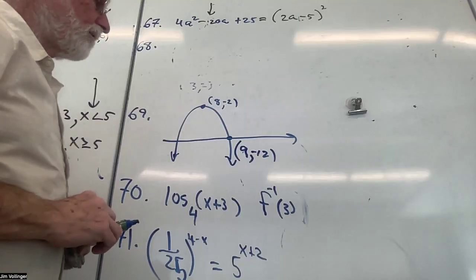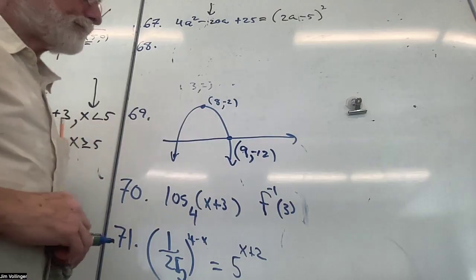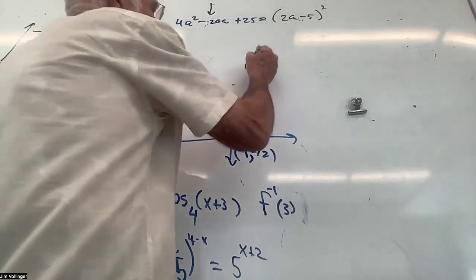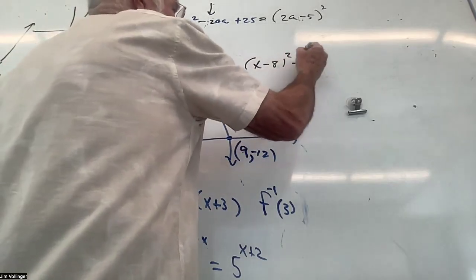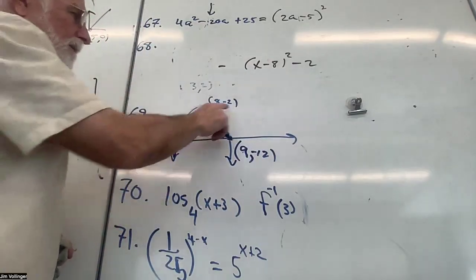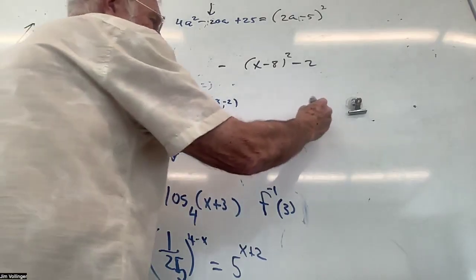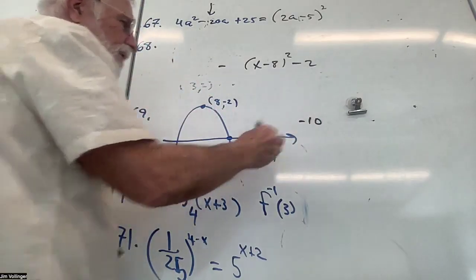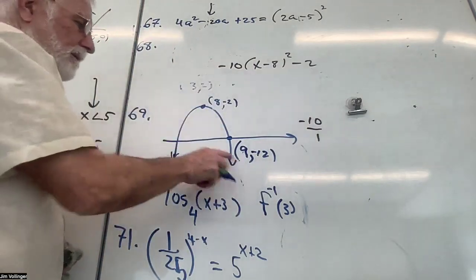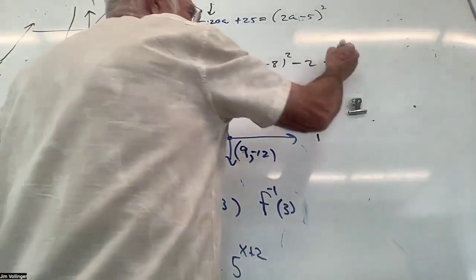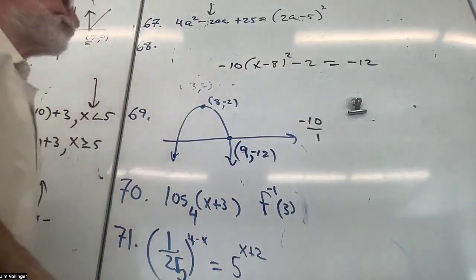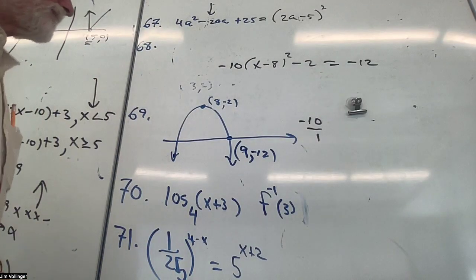So the question here is, write the equation depicted. Well, I certainly see a parabola. X minus 8 squared minus 2 gets the vertex. I know I'm going down. -2 to -12 is down 10 units. And the square change is 1. So it looks like that's this. 8 to 9, wow. And I think that parabola is intersecting a height of -12. Yeah, that's what I'm seeing.